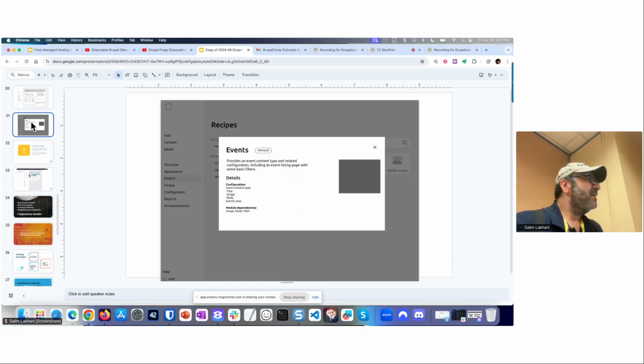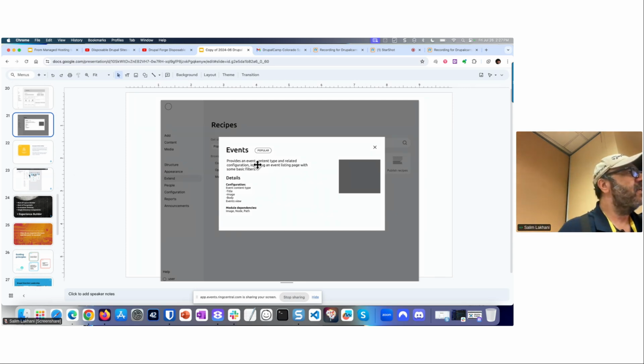Oh, I skipped one. This is an events recipe. So, it's popular. You want to put event management in your site. You can click on events, say boom, event recipe. It'll give you some example screenshots, a description of what it is, module dependencies and things like that.